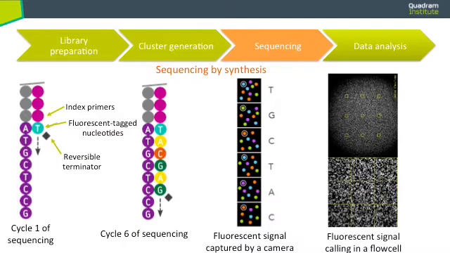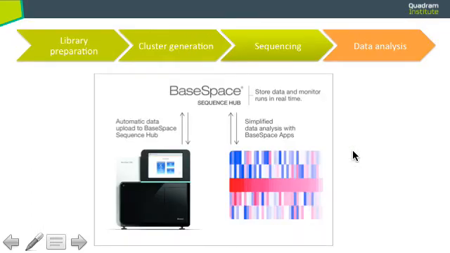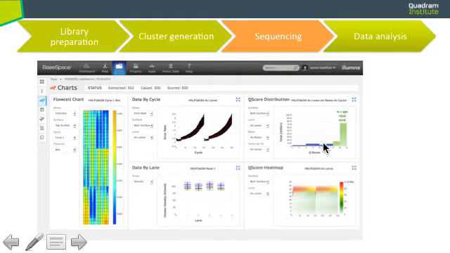So what you see here is what you see inside a flow cell. But what you see when the run is actually going on is again from BaseSpace, where you get this very interactive window where you can see how your run is going, how many reads have passed through with good quality. If you see the Q score, the Q score is a quality score of the prediction that this particular nucleotide is actually the correct one. So if you see here, it shows something around 30, 40, and 50 Q score, and that means it's generally of good standard.